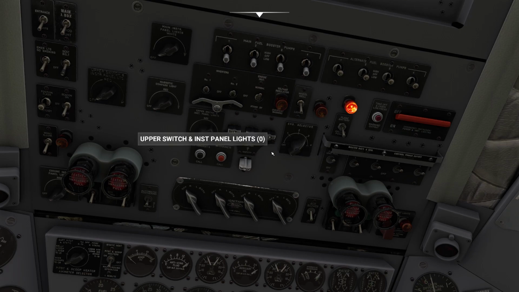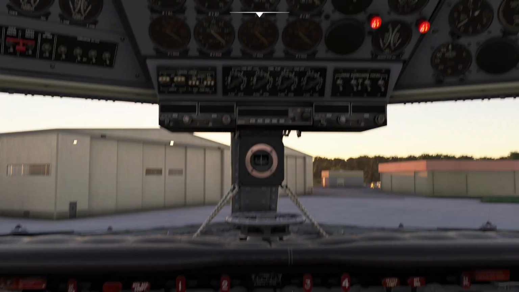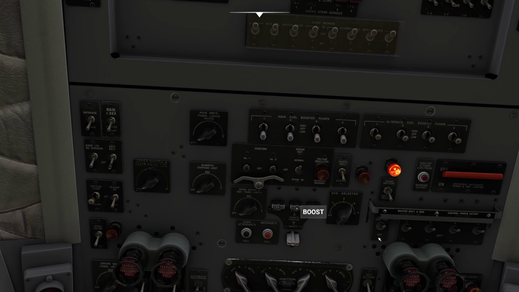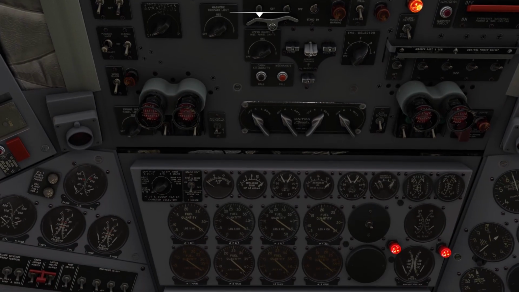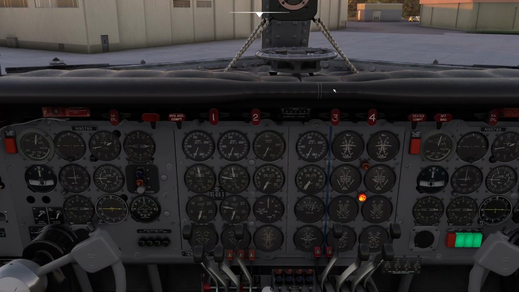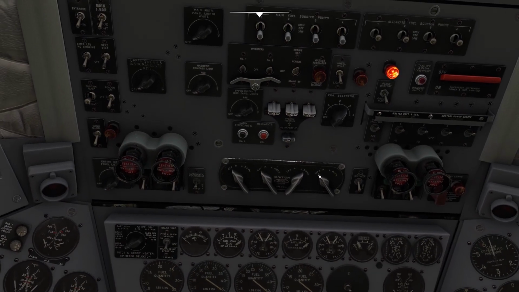Start with number 3. What are you beeping about? I don't know what your deal is. Ground power, ground power. 3, she should start. 6, 9, 12. Hit it at 12. There we go. Oil pressure's good.